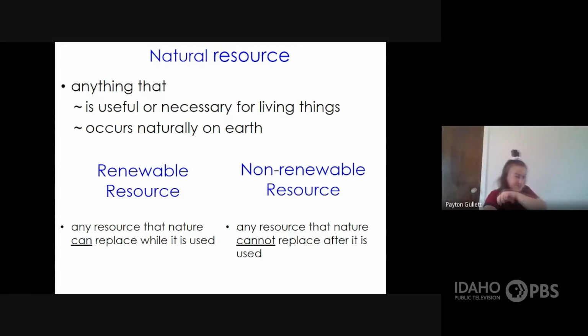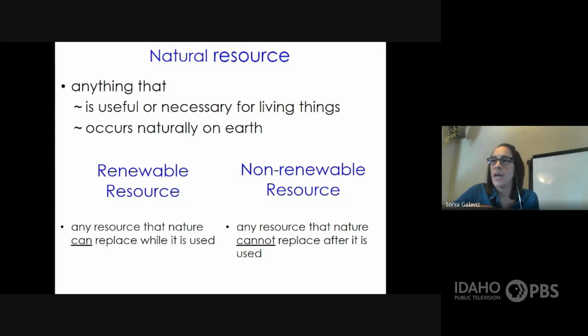Peyton, what do you think? A non-renewable resource is a man-made wall outside. Okay, so when we use materials up where they can't be replicated, or anything that's human-made, right? You can't plant a plastic bottle in the garden and grow more of it. So a lot of human-made materials, yes, they're non-renewable. In the natural world, also a non-renewable that comes from the earth naturally would be our fossil fuels.